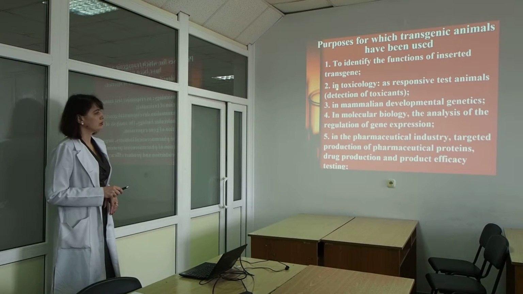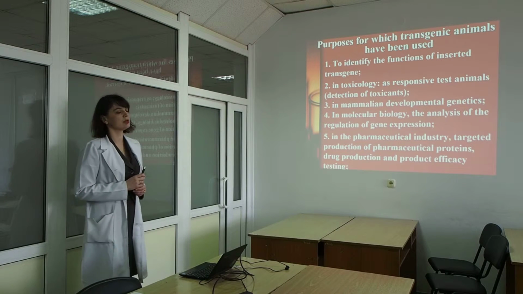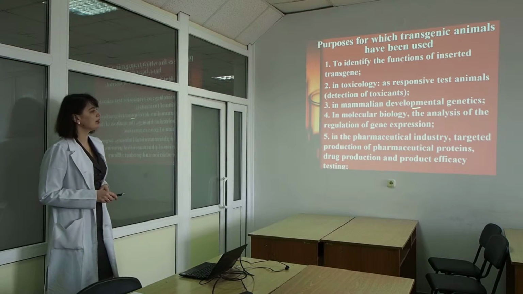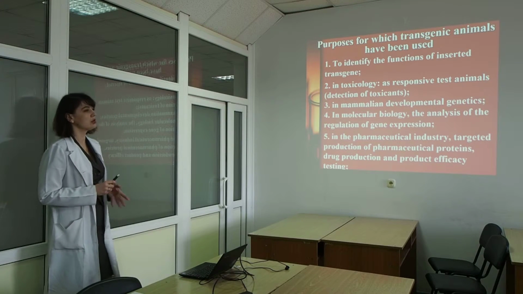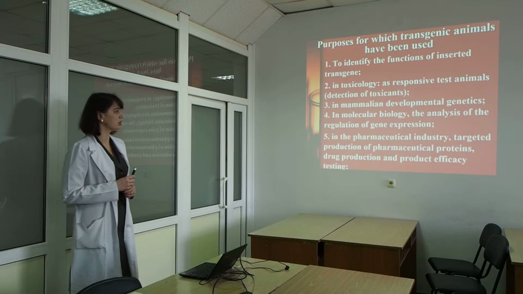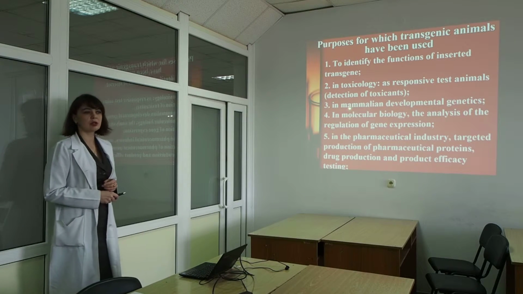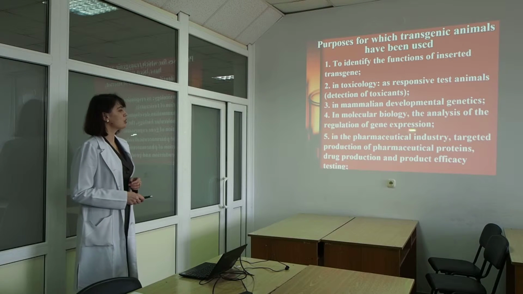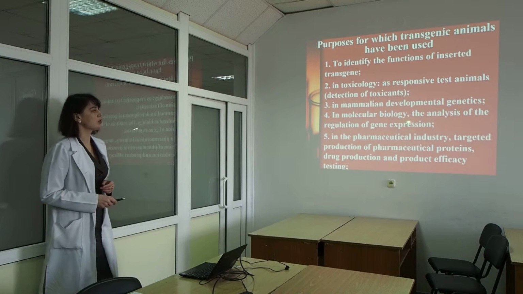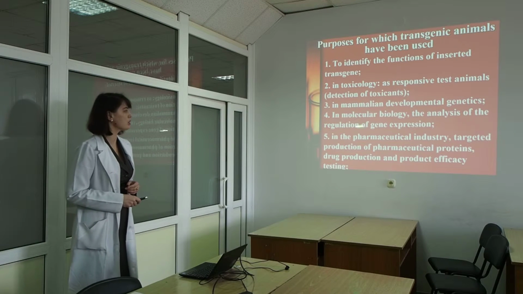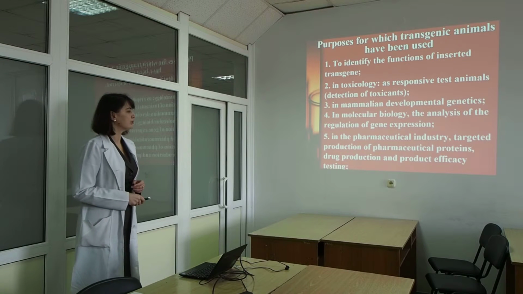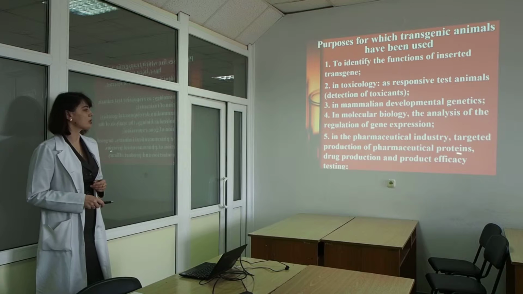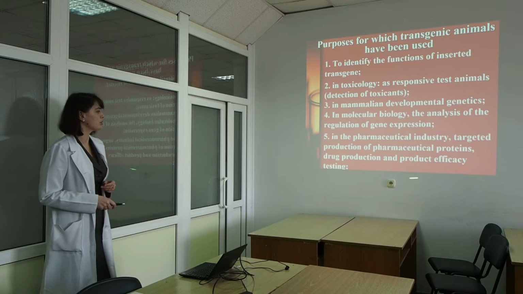In toxicology, detection of toxicants, for example, on such modified organisms. In mammalian developmental genetics, to see how this gene acts during embryonic development. In molecular biology, analysis of regulation of gene expression, which we have already spoken about. In the pharmaceutical industry, targeted production of pharmaceutical proteins, drug production, product efficiency testing.